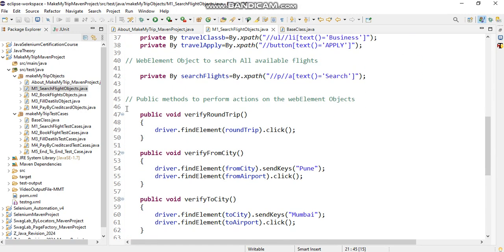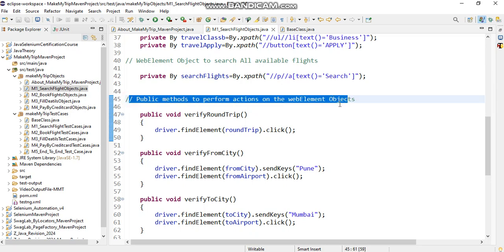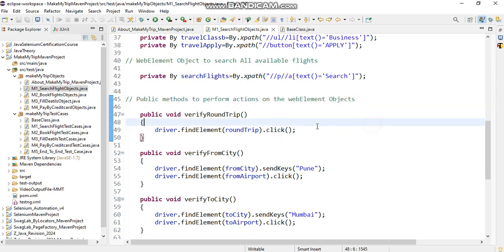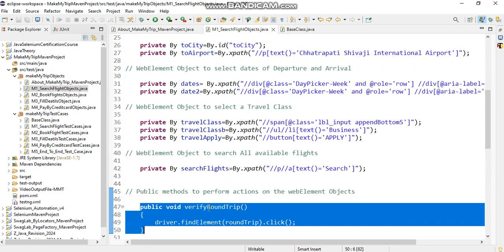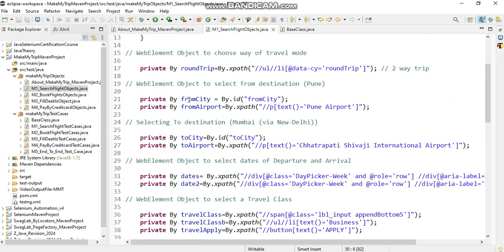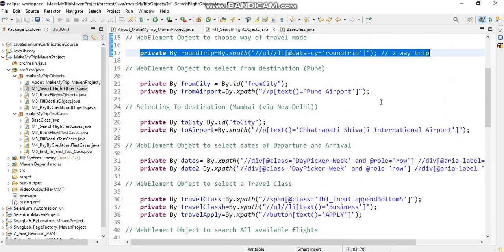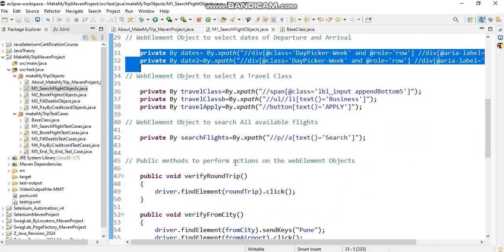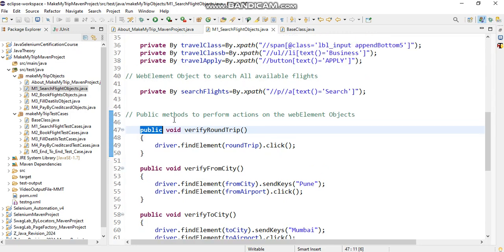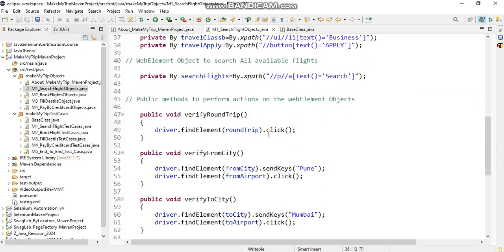So these are some public methods to perform actions on the web element objects. This is verify round trip. This method is generally for this. Each and every web element object has some methods, and these are the public methods and these are the private web elements.